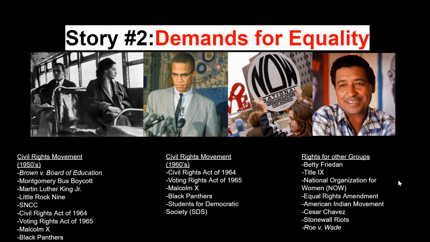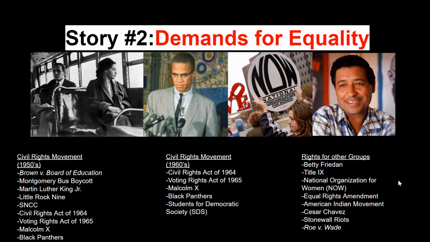And then you go into the 1960s and you see the really important events of the 1960s, and the civil rights movement becomes more, I don't want to say violent, but becomes more, we're not going to stand back and take the abuse anymore. All right. Two of the huge keys to this, guys, are the Civil Rights Act of 1964 and the Voting Rights Act of 1965. These are key events in this time period.